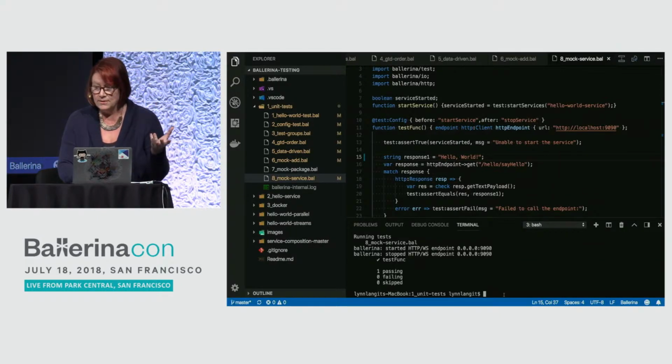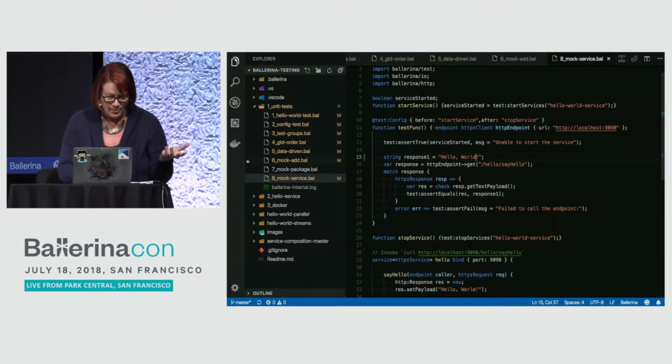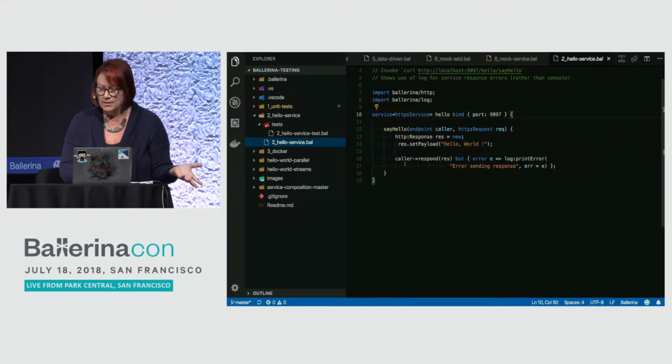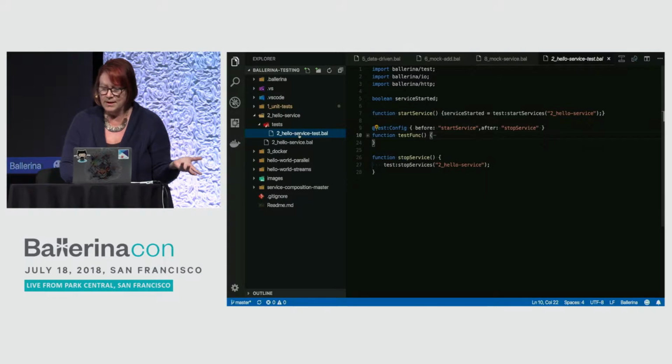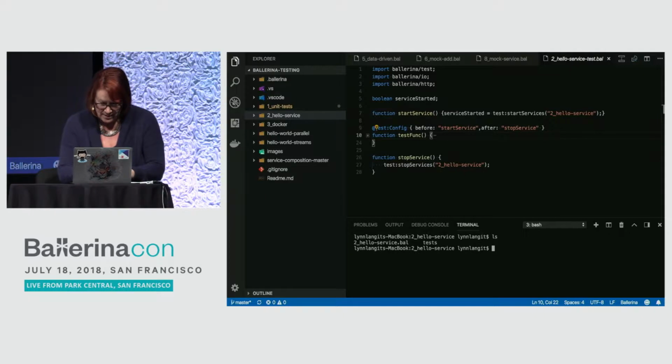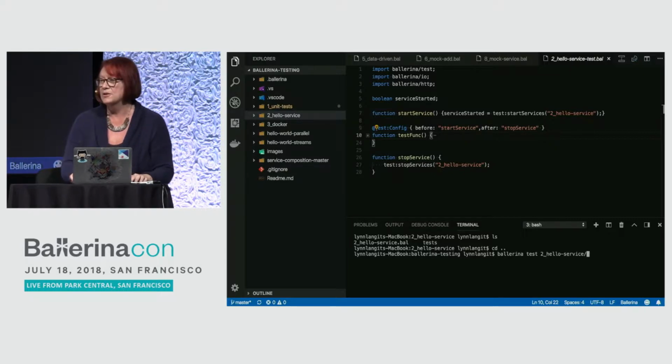Now, what I was saying when I was introducing this section is that rather than having your test and your business logic in the same file, it's more typical that you're going to separate these out into a package. Let me just clean up a little bit here, and then we'll go into that. You can see here is that same service just by itself, and then we have this structure with the package, and then we have the test. So what we do differently is now we go to the level of the package, make sure we're at the right level, and then we say Ballerina test, and we don't specify a file, rather we specify the package. Does it make sense?